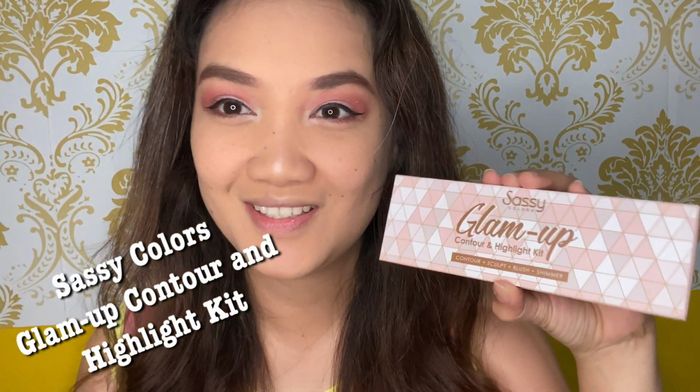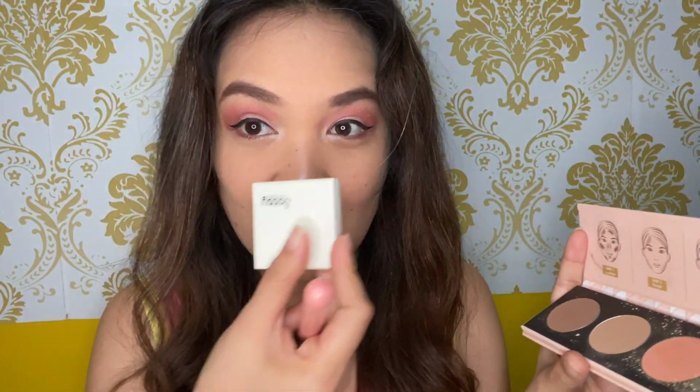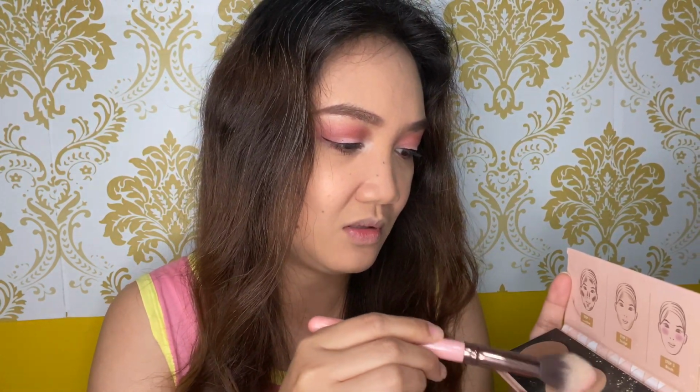Yeah, the Sassy Colors Glam Up Contour and Highlight Kit. Contour plus sculpt plus blush. Blush shimmer. So, actually, this one, hindi ko alam, pero pagtingin ko sa kanya, basag na siya. Hindi ko alam kung ako nakabasag or whatsoever. Pero yeah, let's try it. Try na. Meron akong blush dito, so I will not use this blush. I have this blush from Sassy also. So let's try this. Maybe this one.